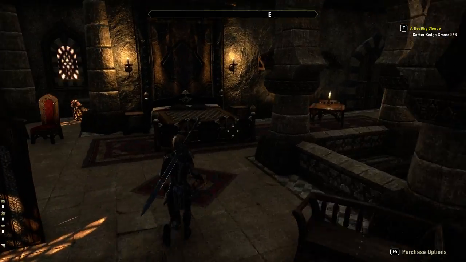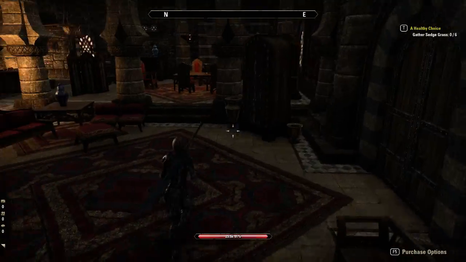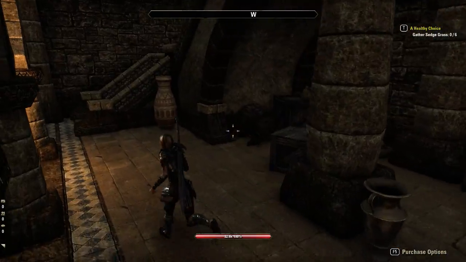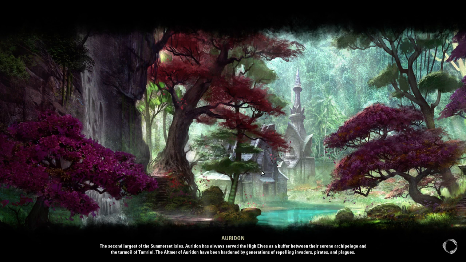So not a bad little area. I mean, you get to furnish it yourself. You get to put stuff in it. Now, you don't get any extra storage space. You only get to place items in here and make it look like, you know, how you want. You can place items anywhere in here, too. It's pretty neat. So we'll go ahead and leave the home. And, of course, it takes me back to our turn. But, yeah, that's pretty much what the housing thing is like.